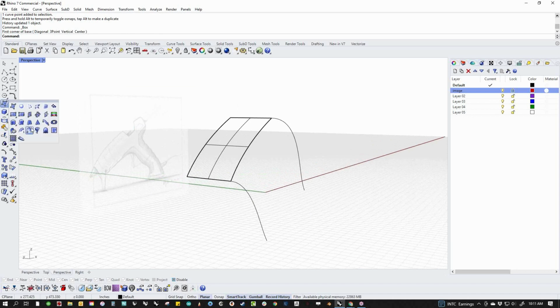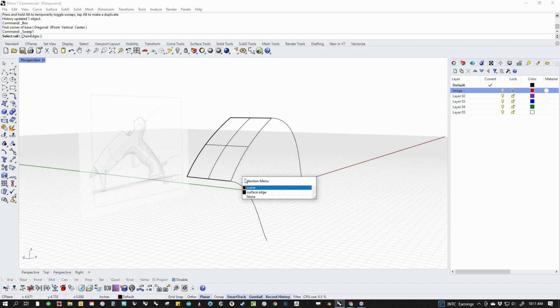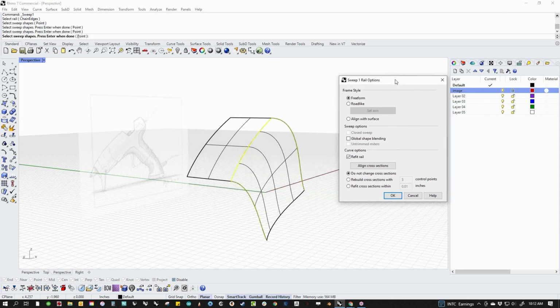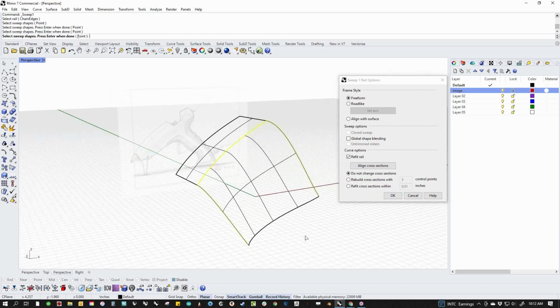So let's look at the one rail sweep. I'm going to use this edge of the surface as the rail, and then I'm going to use this as the shapes. And we're just going to let it go, and I'm going to just let it do its thing.